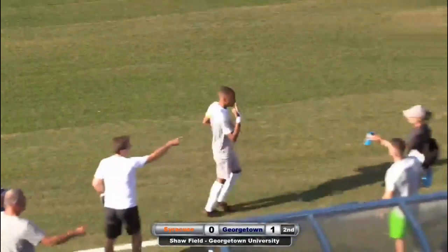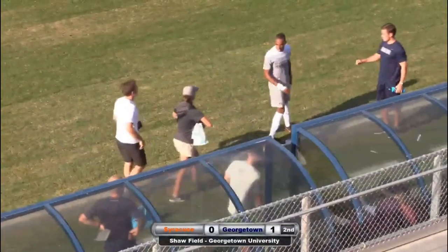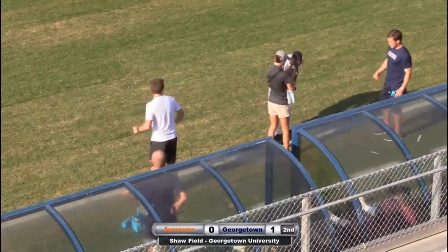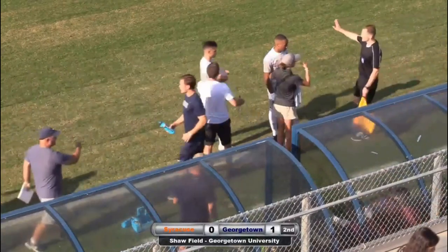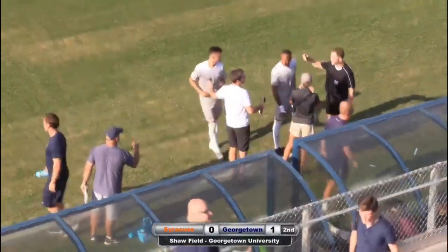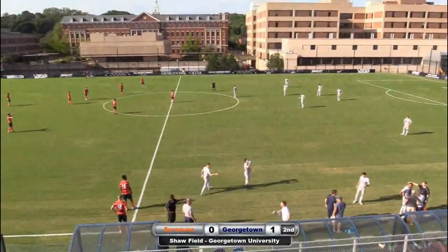And Rothrock did well there. He was getting bothered from behind by McDonald and had the composure to look to his left and find Dotson. Yeah, it was just an experienced play from Rothrock. You could tell his pace wasn't enough that he was going to be able to continue that run, but he positioned his body appropriately.